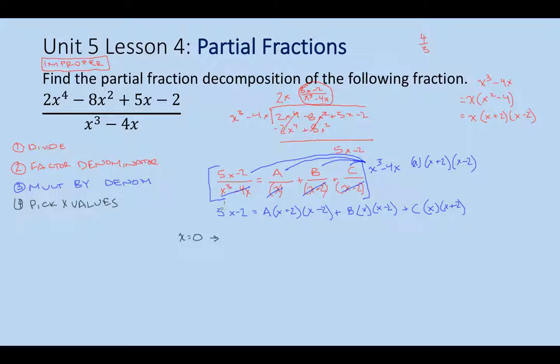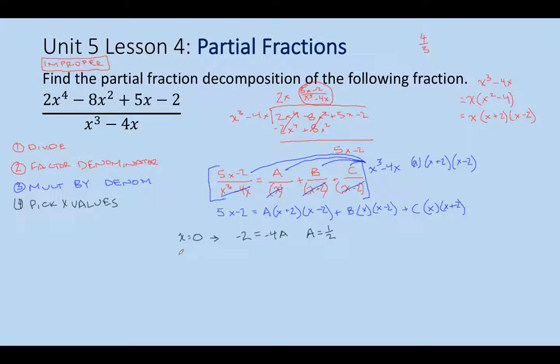So when x equals 0, I plug that in everywhere I see the x, and watch what happens. I get 5 times 0 minus 2, which is -2. And then over here, when x equals 0, I get 2 times -2, which is -4. So -4 times a. However, watch what happens with the rest of it. When x equals 0, this whole thing goes away because that goes to 0. And then over here, same thing. This whole thing goes to 0 because I've got times 0. And so divide both sides by -4, and I get a is equal to +1/2. All right, so I got one of my 3 values up here.